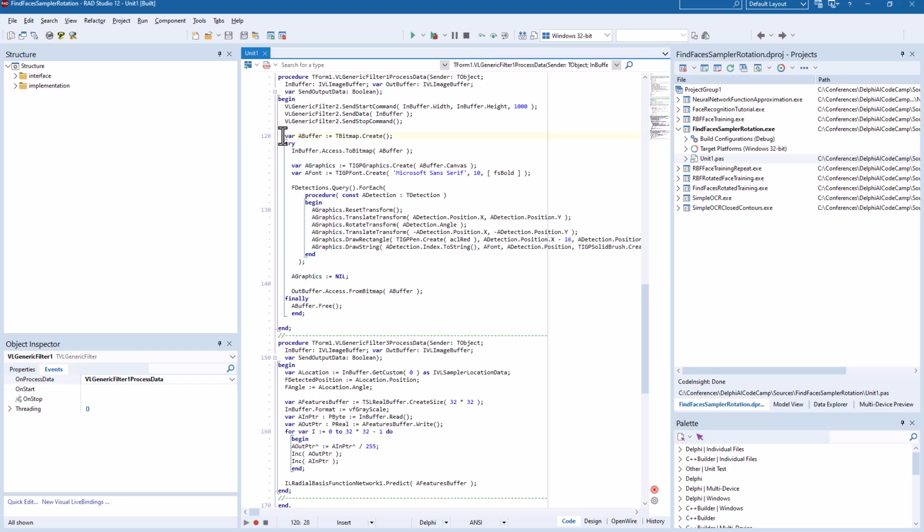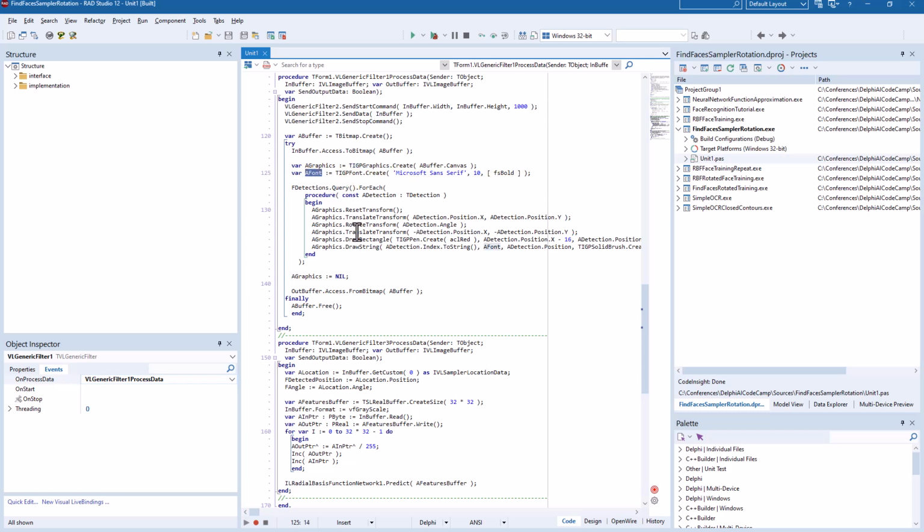Once the recognition is done, we'll create a bitmap, we'll render the image buffer on the bitmap, and we'll create the IGDI Plus graphics object. IGDI Plus is an open source project maintained by Mitov Software, but it is also included in Mitov runtime and all of the Mitov Software libraries.